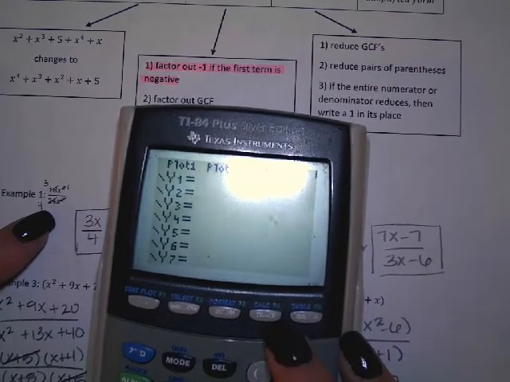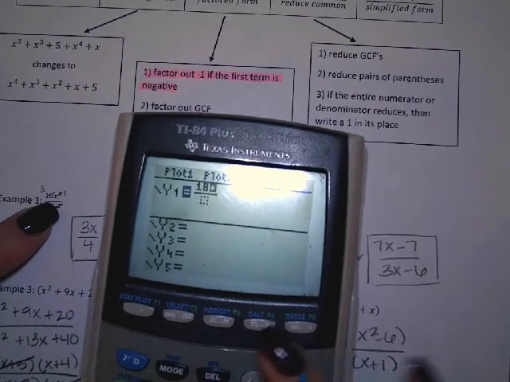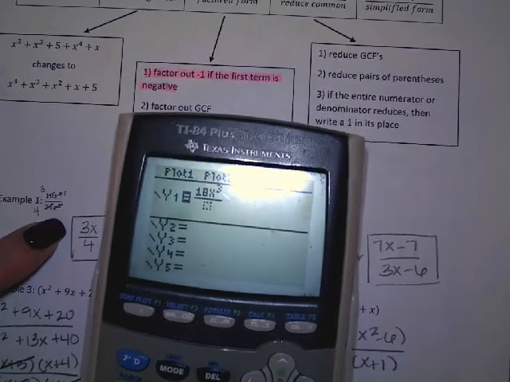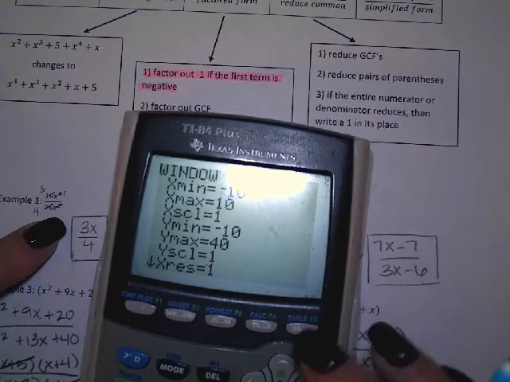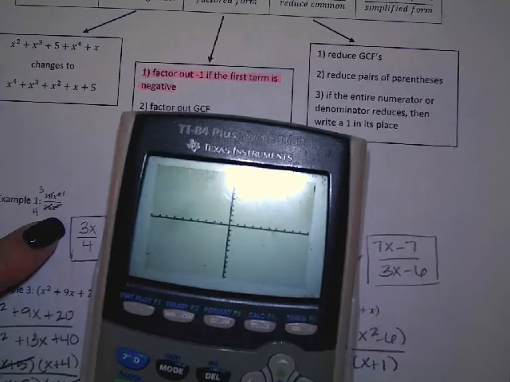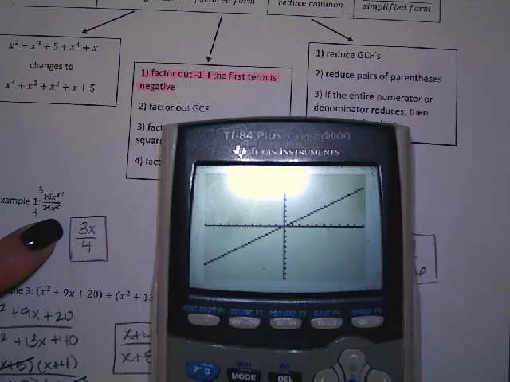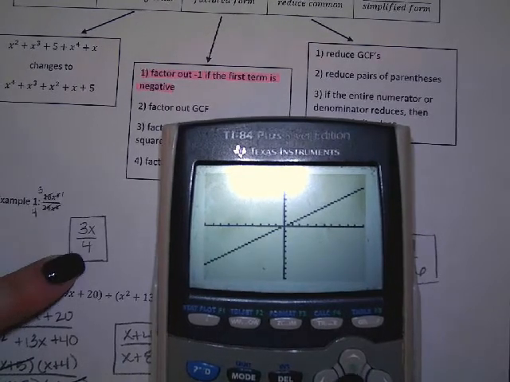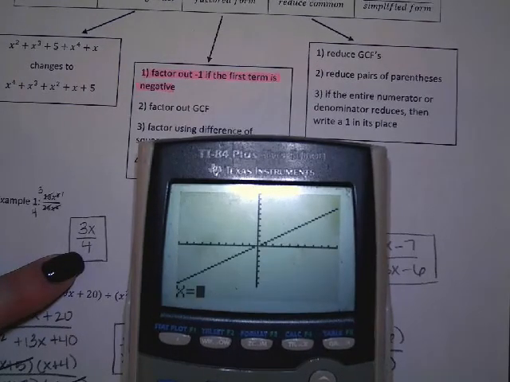So when I graph this first one, it's going to be kind of a funky looking graph. 18x to the third over 24x squared, I'm graphing the original function. I'll go ahead and leave a normal window. So this is what the graph looks like. A straight line, okay, and that's because we have x to the third divided by x squared, which is just an x. And now I'm going to show you what happens if I try to plug in 0. So plug in a value for x, plug in 0.